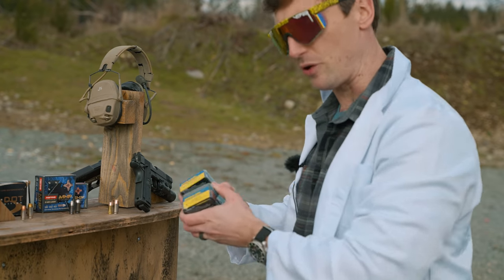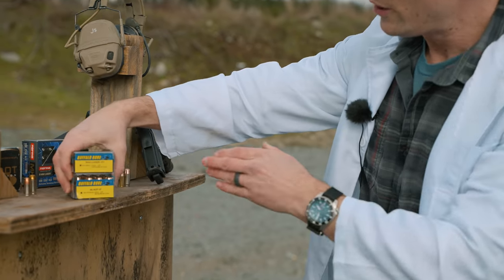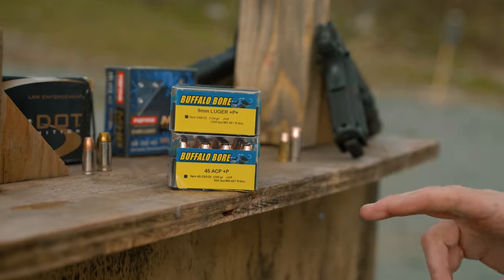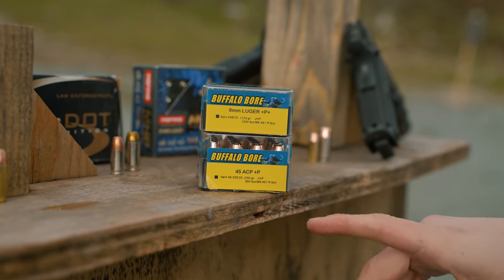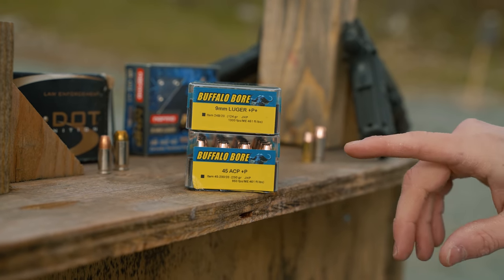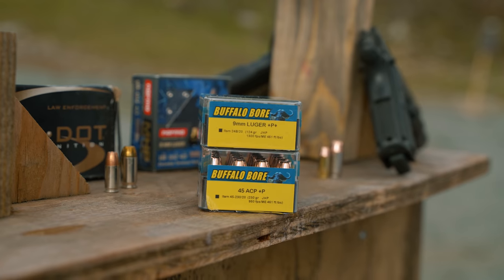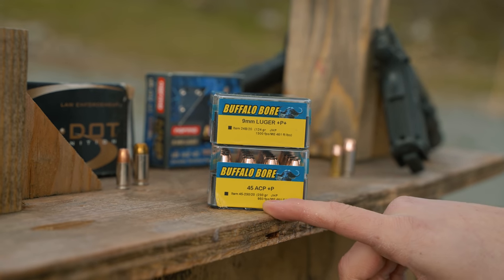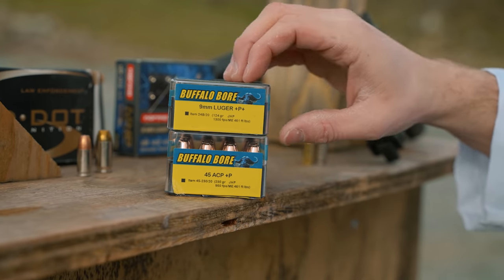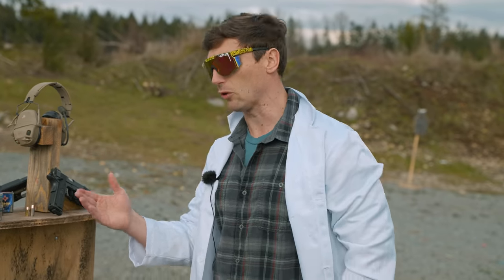Then we're gonna be finishing with the most interesting ammunition, Buffalo Bore, strong like buffalo. So what we have here is 9mm +P+, that is 124 grains traveling at 1300 feet per second at approximately 461 foot-pounds. Compare that to the 45 +P, that is 230 grains, traveling at 950 feet per second with, again, 461 foot-pounds. I think that's gonna be the most interesting test as far as showing the differences between a larger and a smaller round.